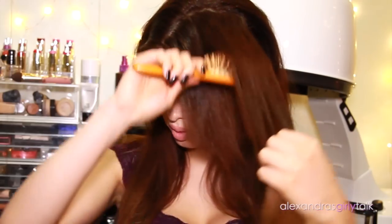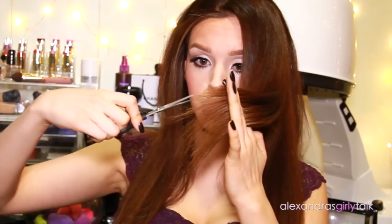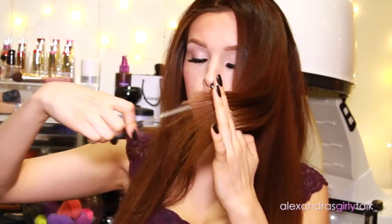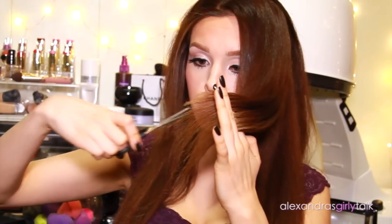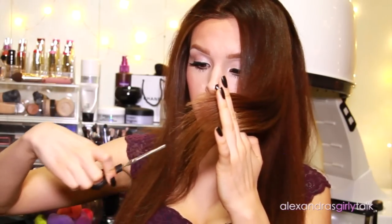Okay, so I'm going to take my hair about a 3-inch section and brush it forward, and because I'm brushing it forward, it's going to help me cut some layers into my hair. When I let this go, it's going to create a short to long gradient effect, which is what I like for my layers. So now I'm just going to take the hair and I'm going to cut pretty deep into it. A lot of you ask what kind of layers I have, and this is how I do them.